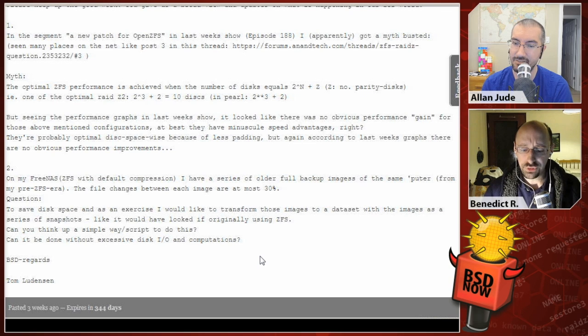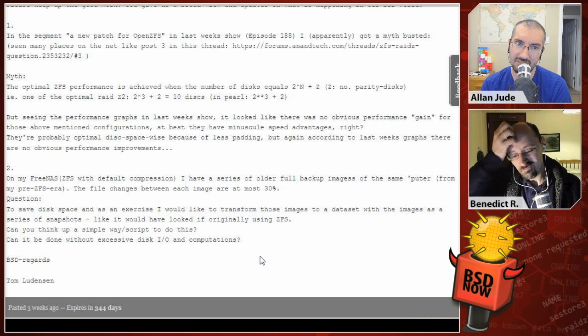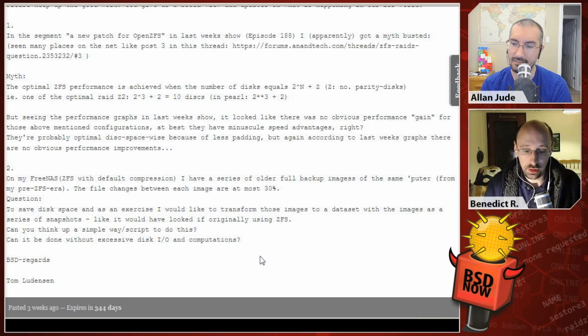So these are like individual image files? Full backups of older, right. Well, he says full backup images, because if it's the equivalent of a tarball of the individual files, then you could extract it, snapshot it, extract, snapshot, and so on. In particular, with the individual files, when ZFS is doing the write, it does the compression, and if the compressed block that you've just made and the compressed one on disk have the same checksum, it skips writing it, saving you a lot of I/O.